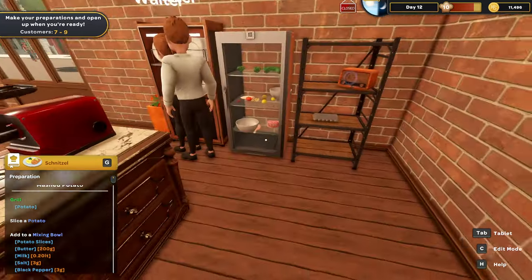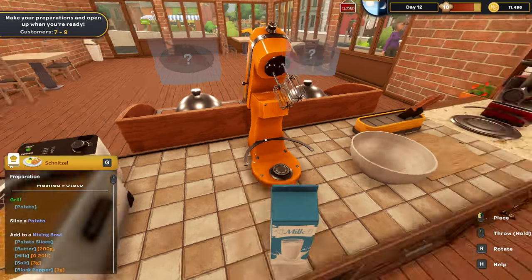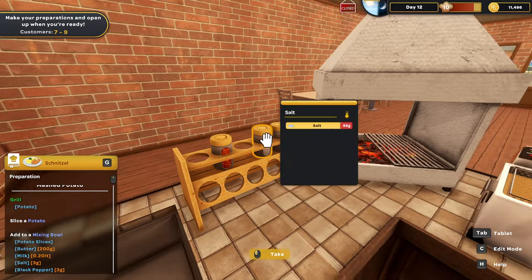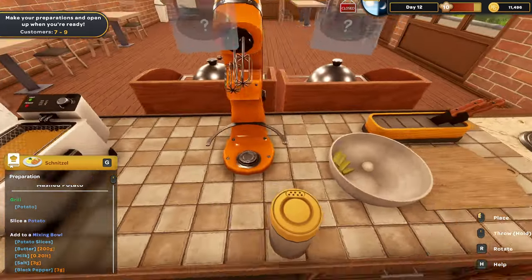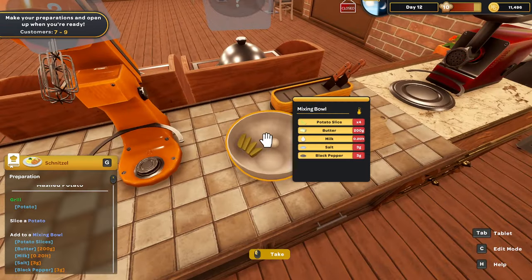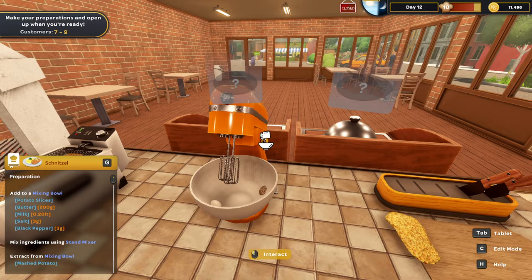And then we need some butter. So where did my butter go? It is here. And this is the 200, I believe. Yes, it is. And the milk. That is everything we need there. Yes. Three salts. One, two, three. And three black pepper. One, two, three. And there's all of that. We're going to take all of that, put it into a bowl, and set that like that.